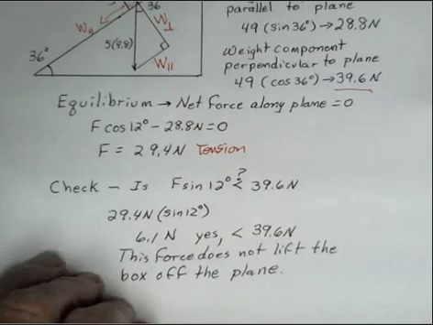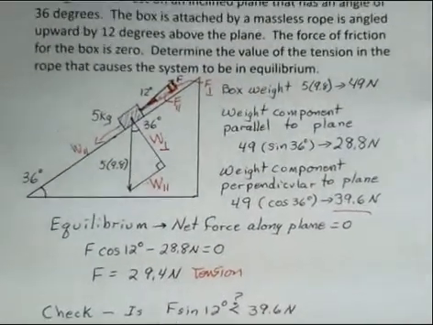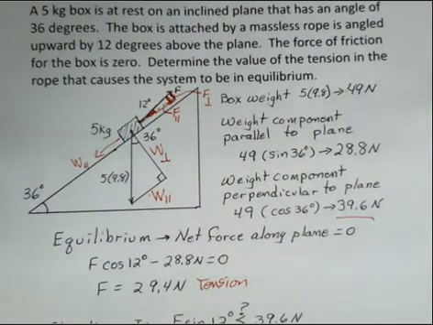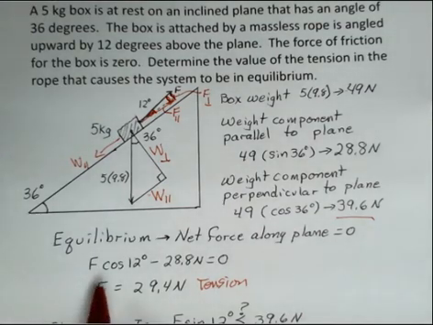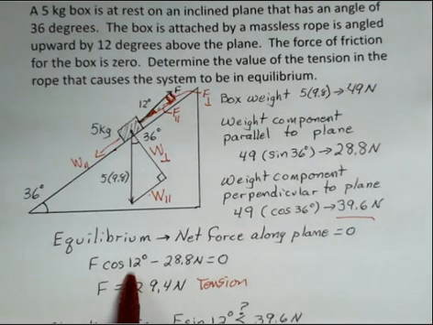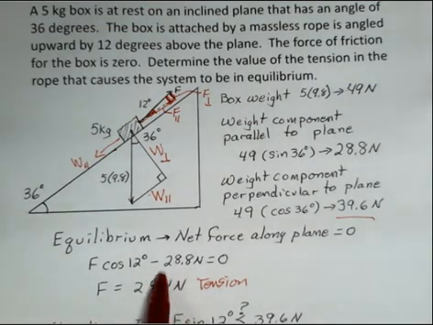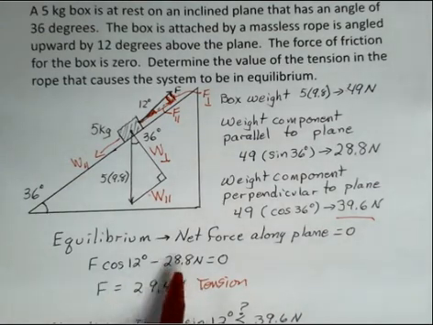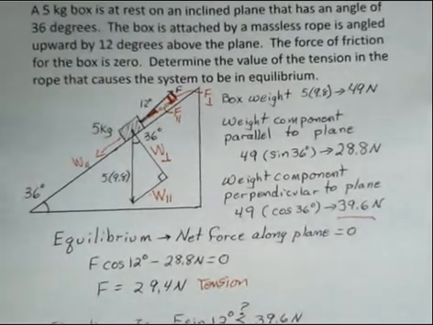39.6 newtons is the component of gravity pulling the box into the ramp. So, we're not trying to lift the box off of the ramp. It's a reasonable number for the tension in the rope. So, working this problem, read through it, make a reasonably good diagram of the situation, label that diagram, decide what we need, what physics principle we need to use. Our equilibrium principle here is that the forces balance each other. They add to zero. We have one positive force. I chose up the plane to be the positive direction. We have one negative force, the component of gravity, weight due to gravity going down the plane. We add those two, and they allow us to calculate the force for the tension in the rope.